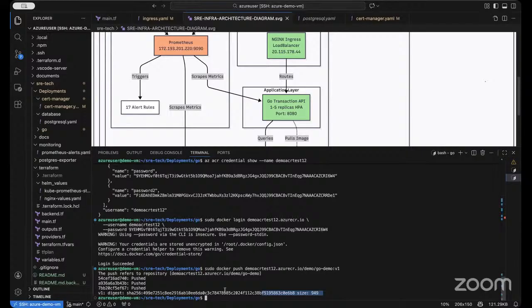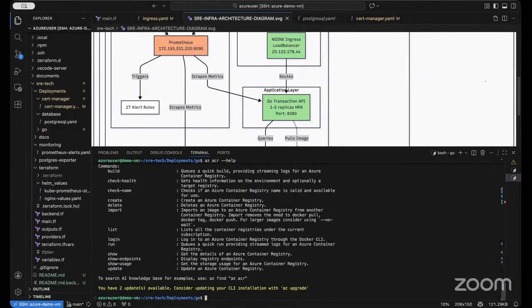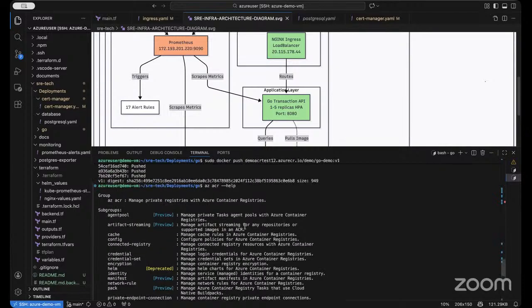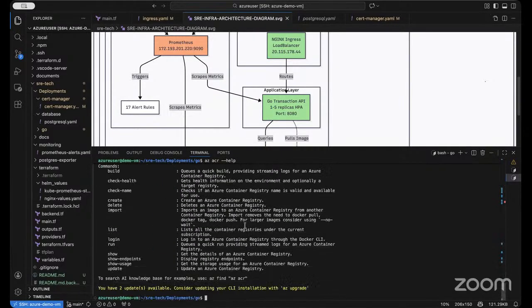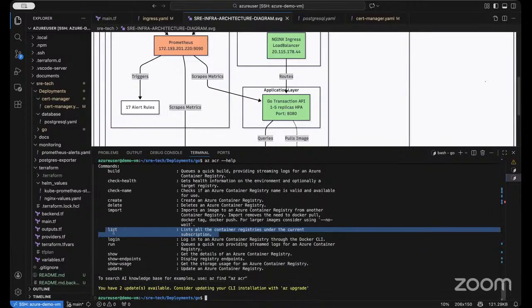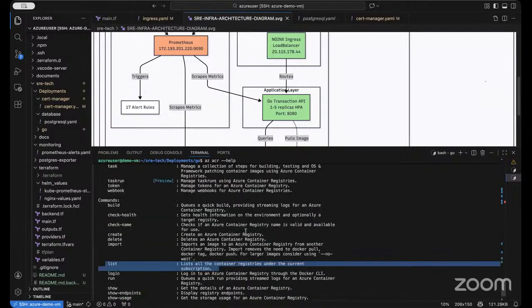Awesome. As you can see, it says the image is pushed, but if you want to verify it, I don't remember that command, but it should be something like, okay, you can use the help command here and we can understand that list is something which could be used from here, right?